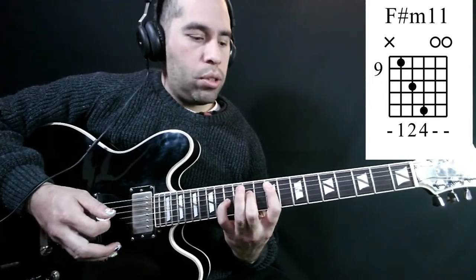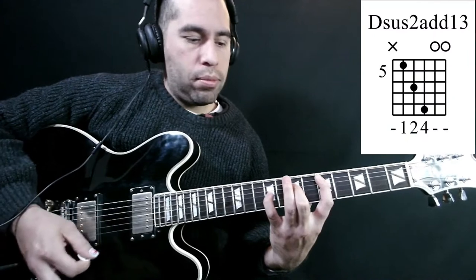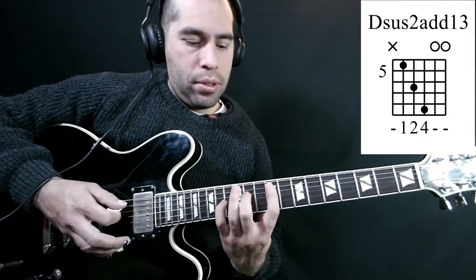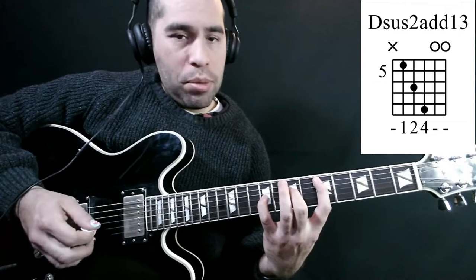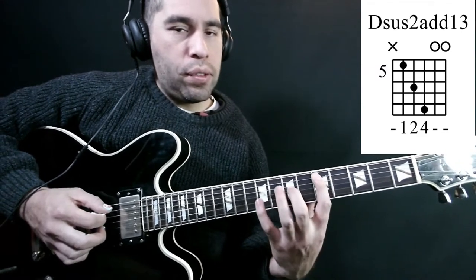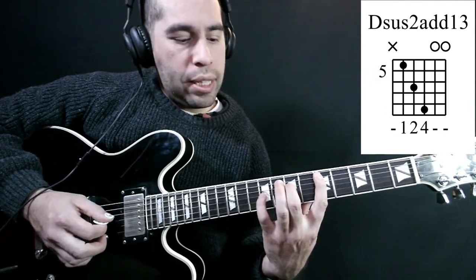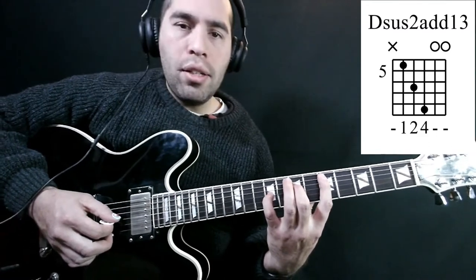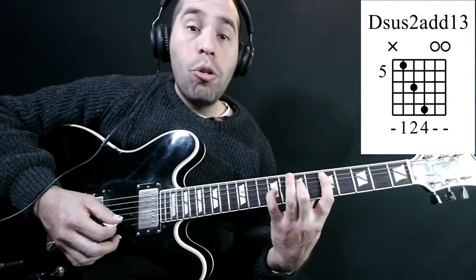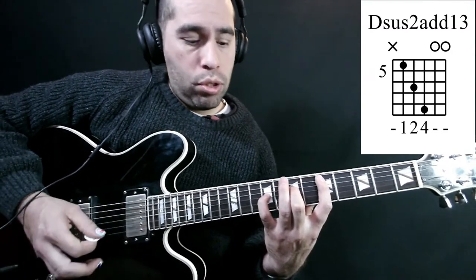And then the second chord would be a D sus 2 with an added 13. We're just going to call it D. This is D major, which is the same shape, but on the 5th fret. Index finger, 5th fret, 5th string, middle finger on the 7th fret of the 4th string, and the pinky on the 9th fret of the 3rd string. And also the two lower strings are open, and you should be playing the 6th string. So it's exactly the same shape.